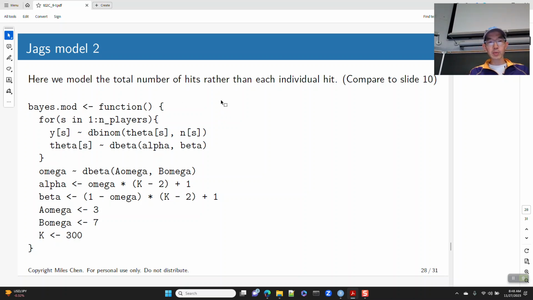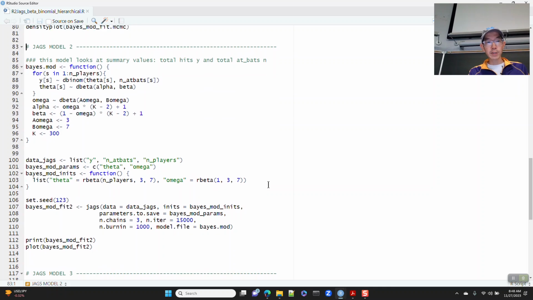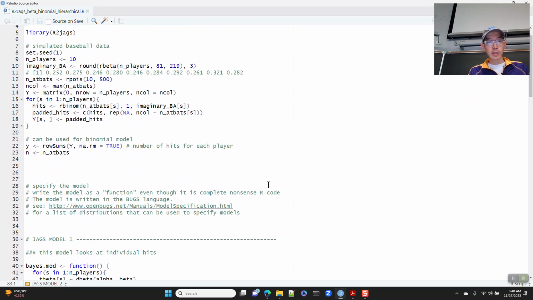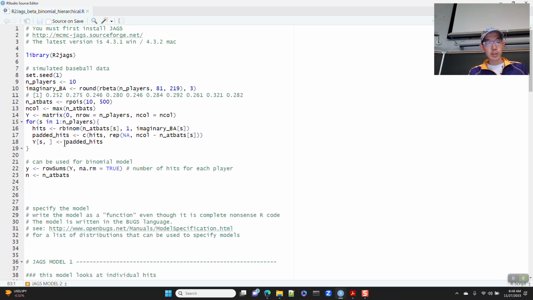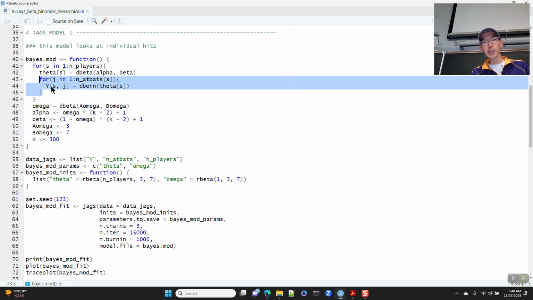Here, what we're going to do is model the total number of hits. This is a second model that I've created in JAGS. It's very, very similar, but under the first model we modeled the individual hits as zeros and ones using the Bernoulli distribution.